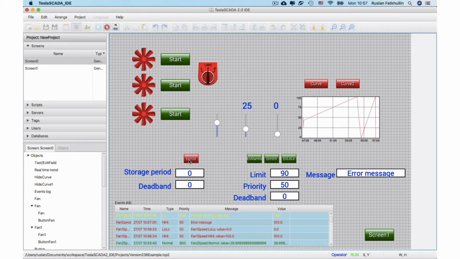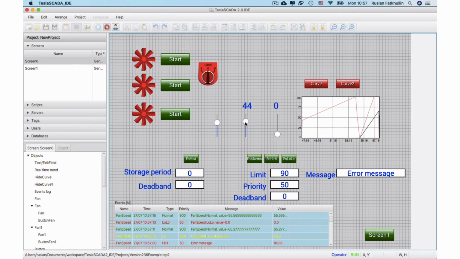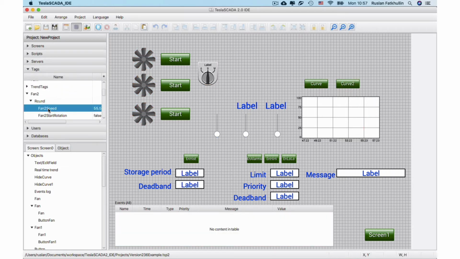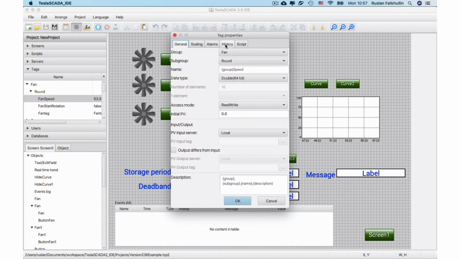The same thing with the history. For example, enable history, we've changed values and we've got a change in history. Also, we added in history the possibility to change the deadband.